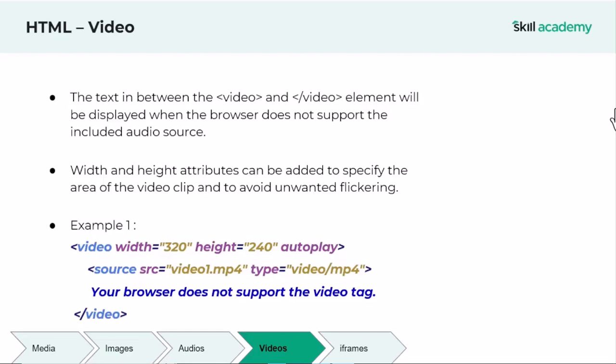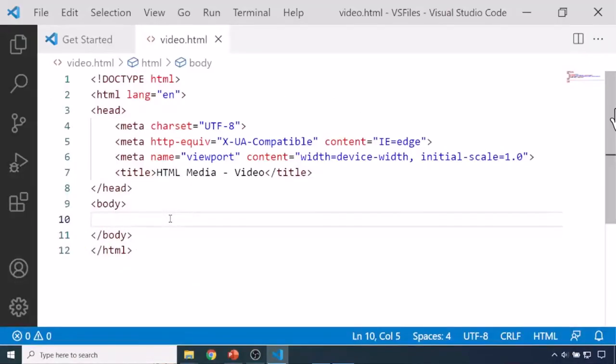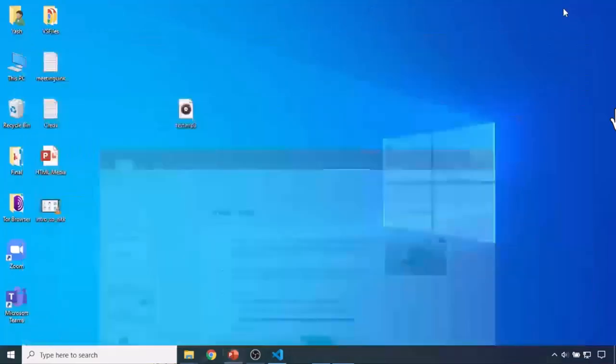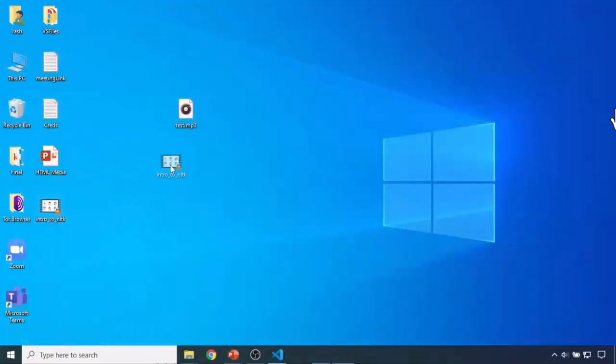So let's have a practical example of using video element. So guys, for a practical part, I have created this video.html file. First of all, what you need to do is you need to download, or if you're having any MP4 or any .mpg or any video format in your computer, then you can copy that video file.